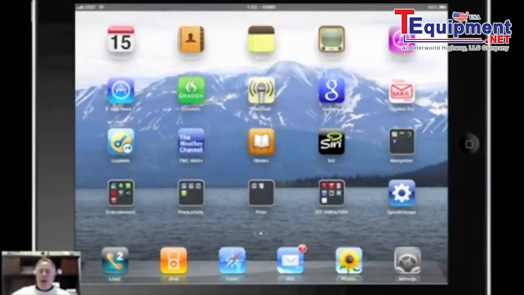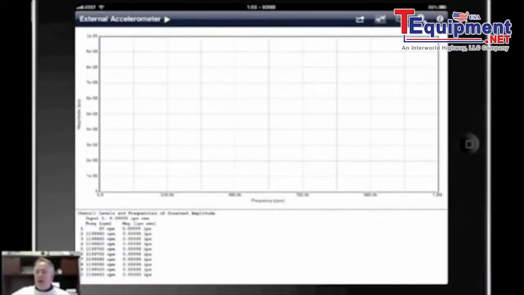Okay, I'm going to open up the app, and as you can see, the app opens to a full spectrum screen, which you can see your frequency on the bottom, your amplitude on the left, and if you notice on the bottom, you'll see a list of the top 10 frequencies you would measure, from the highest amplitude being number 1 all the way down to 10, meaning the 10th highest amplitude. And at the very top you can also see that we have input 1, which is channel 1. We have 2 channels on this analyzer, but we're using 1 at the moment, and that number will equate to your overall measurement of that particular reading.